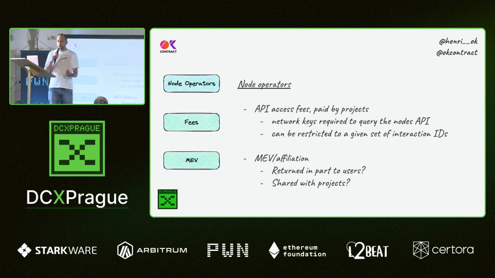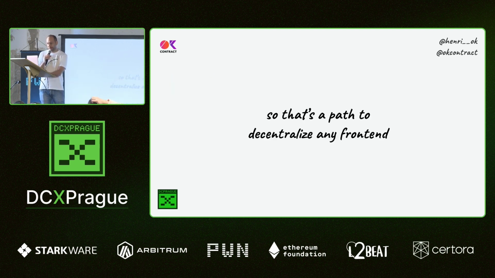And also, we can build partnerships with MEV or MEV sharing protocols. And maybe we can return one part of this to the users to be as fair as we can be, or we can share this with projects. And here, those are really questions, and I think there's a lot of discussion that we can have this week on those topics. So basically, that's one path where we can decentralize any front end.